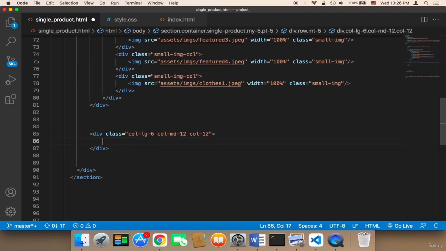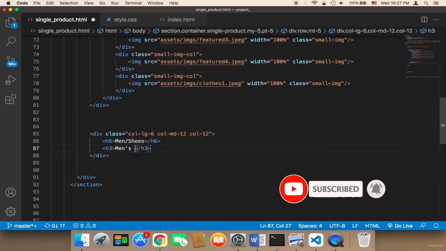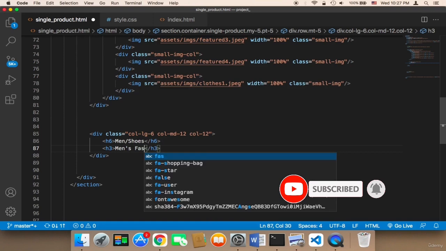So here inside this div, first I'm going to display h6, and then I'm going to say home, for example, or men, let's say men shoes, and then I'm going to display h3, and in this h3 I'm going to display some text, let's say the category, for example, men's fashion.